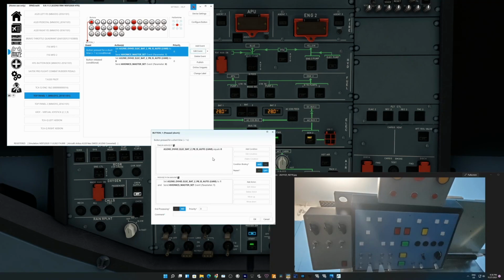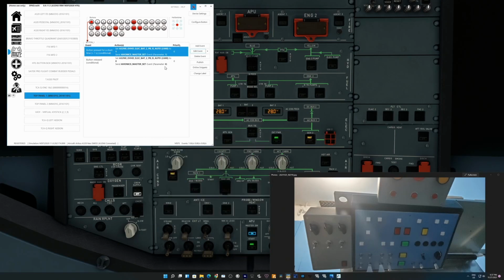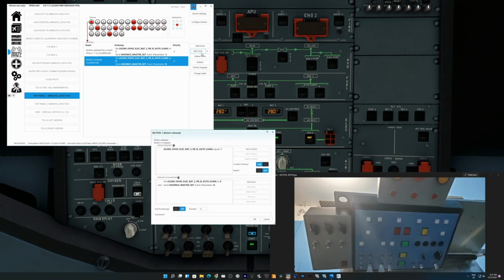Oh, the condition also, because I checked the condition. If it's 0, then switch on, just to check. This one is just to check, but the same variable is being used. If it's 0, then switch on to 1, and then send avionic master set to make it happen, because if not, it is not replicated here. This is mandatory. And for off, if you check it's already 1, then you can turn it off by setting it to 0, and also avionic master set to 0. So that's the prerequisite for the battery.